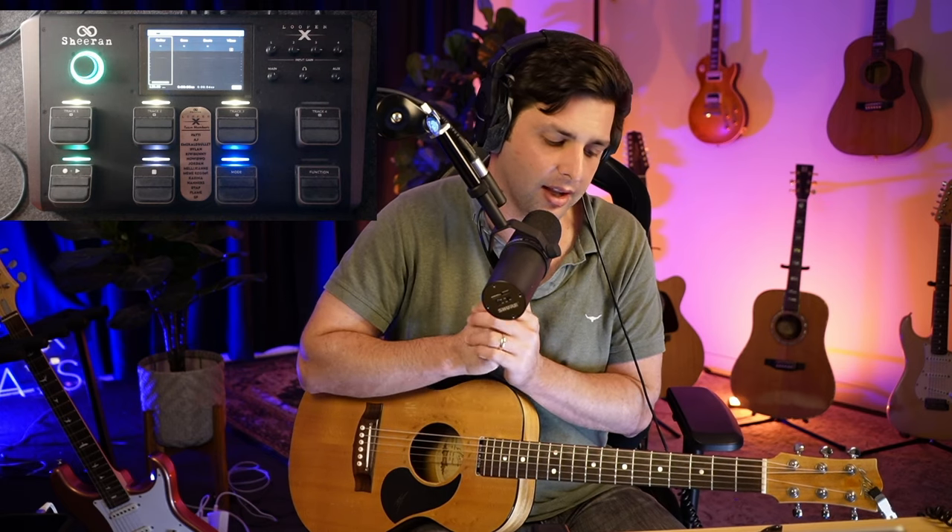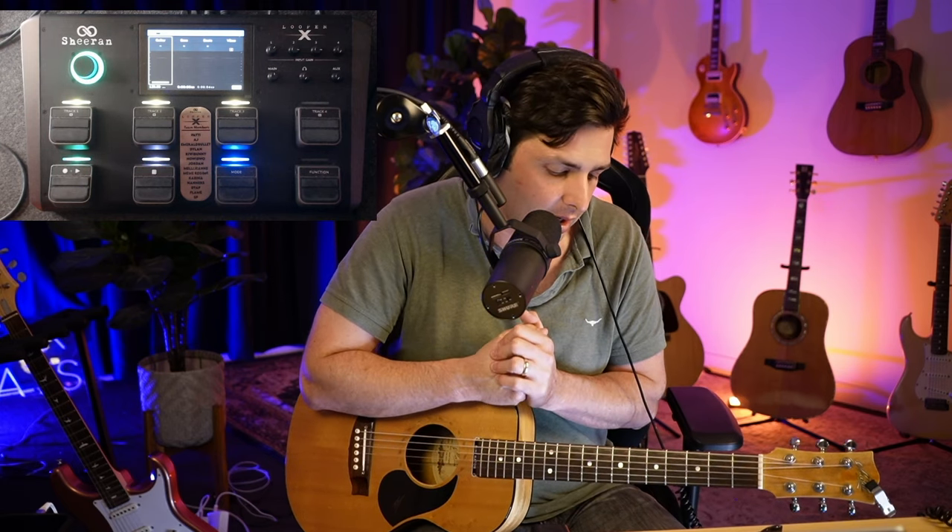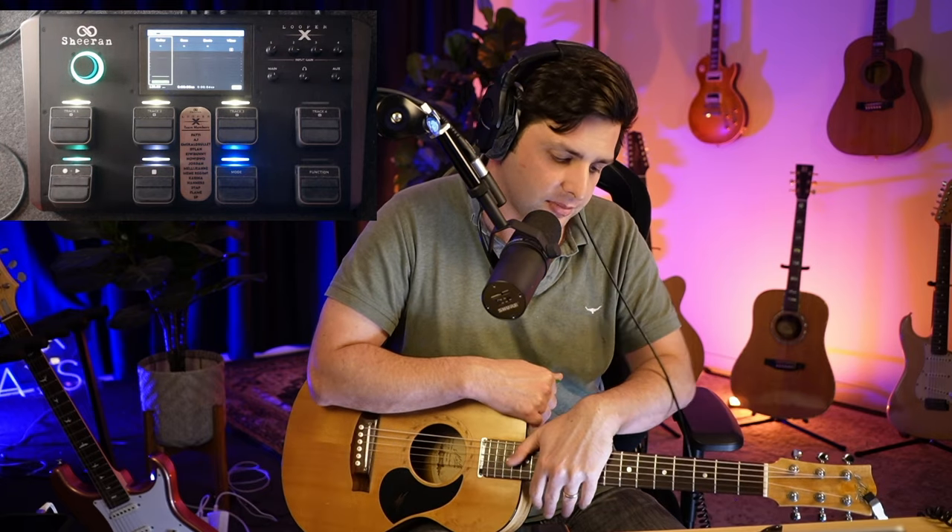Cool, so that's stage two completed — sing and play the song. You can make it really, really straight. I obviously have more dynamics to my rhythms and that's kind of my style. So that's stage two completed, sing and play the song, jump in, have heaps of fun. Now this is the magic stuff — this is arrangement.